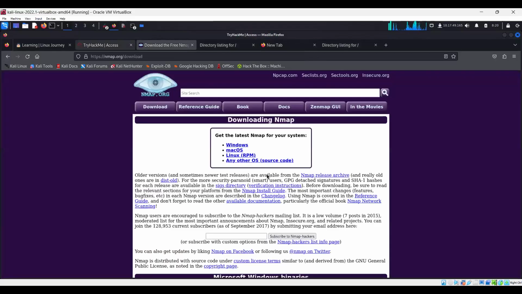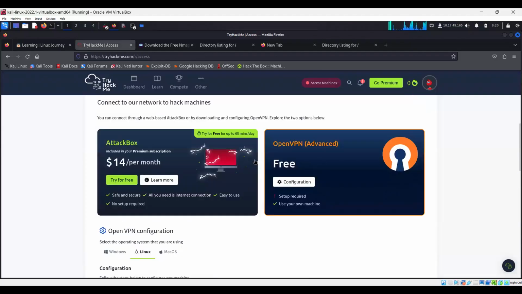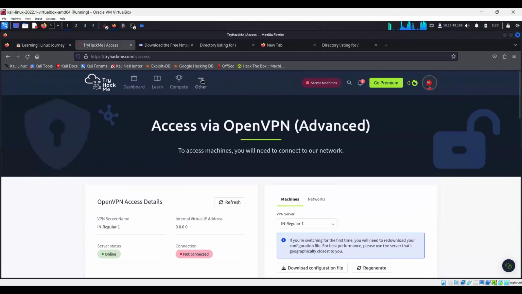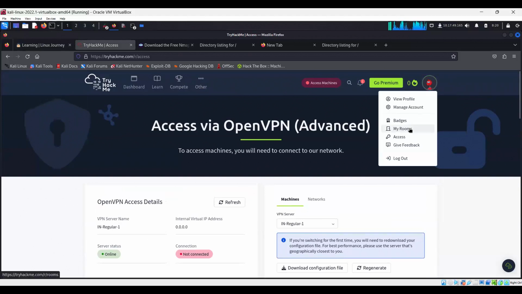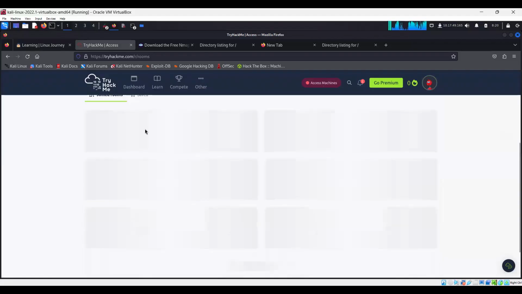Okay, now let's jump back to over here. So once this is done, now we will be able to access the Nmap lab. For the Nmap lab, you would have to click on join room. Once you click on join room, you have My Rooms over here, and over here you will be able to see all the labs.